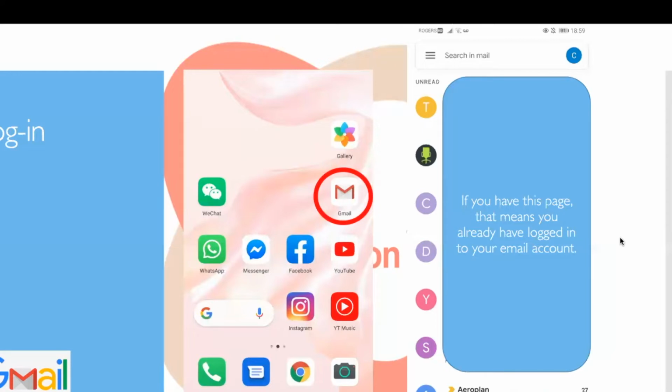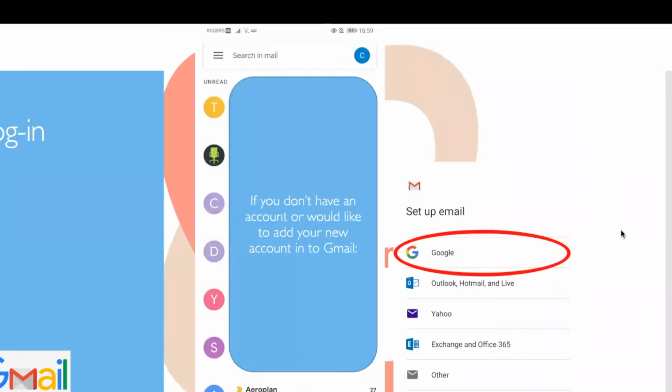Okay. Perfect. So when you click on the Gmail app, if it pops up looking like this, this little image on the right-hand side there, it means you're already signed in and you already have an account. Ignore the big blue box in the middle there. That one's just for privacy for these emails here. But if you sign in and it looks like this, where you can see a bunch of emails and in the top right-hand corner it has a letter or your picture, that means you already have an account. But if you don't have an account, then you'll want to create one. What you can do for that is in the top right-hand corner, click on the little icon there and click on Set Up Email. So in this case, we'll want to set up Gmail.